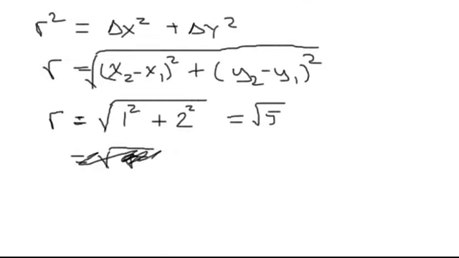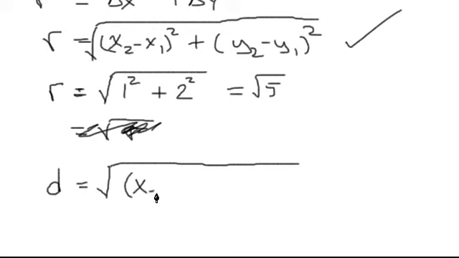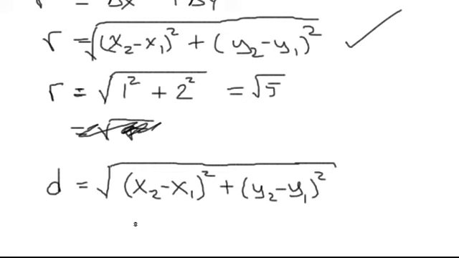So what needs to be said now is, this is our formula that we use, except we're going to replace r with the letter d, where d stands for the distance. So we have now slowly developed our distance formula. Given 2 points in the plane, we can now find the distance between these 2 points. And that is our distance formula.